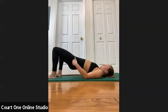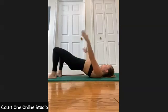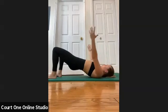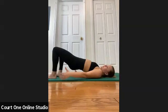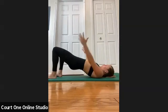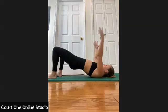And we're just gonna squeeze through the glutes, and then we're gonna move the arms. So I'm gonna take both arms up over my head, reach up above me, and then I'll draw that half circle all the way back down so that my fingertips point towards my heels. Keeping that booty lifted or engaged. Again, be nice and slow with the arms.